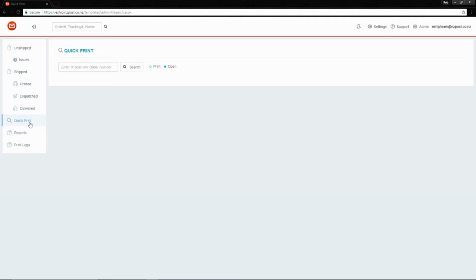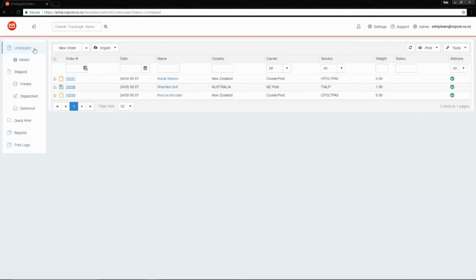So the first thing we need to look at is how we create pick slips. First of all, your software may already be able to create a pick slip. If so, then skip this step and move on to the next one. However, most e-commerce tools do not have this facility built in, so we can use eShip to create the pick slips. In order to do this, you'll need to have some orders in eShip. Like so. You can either create these manually, import them from a CSV file, or import them via an integration.